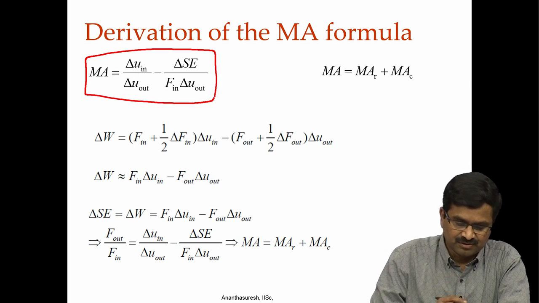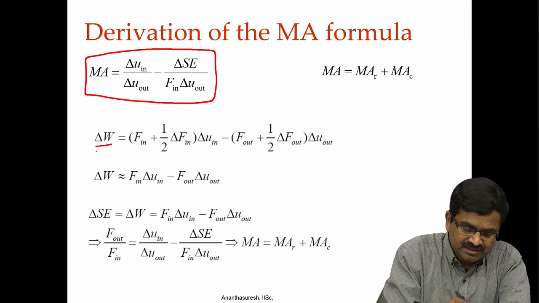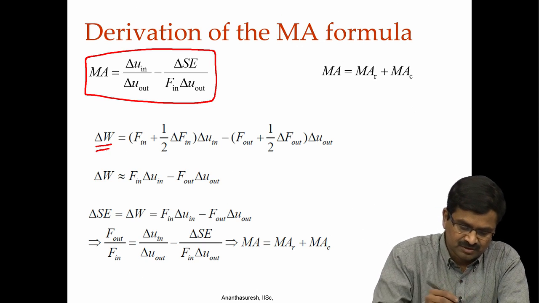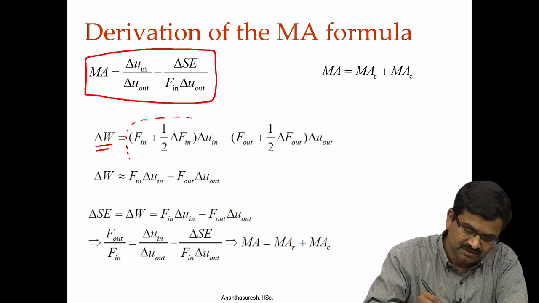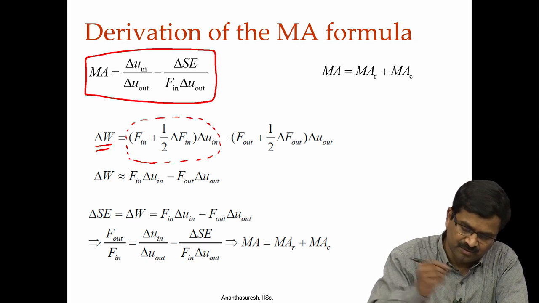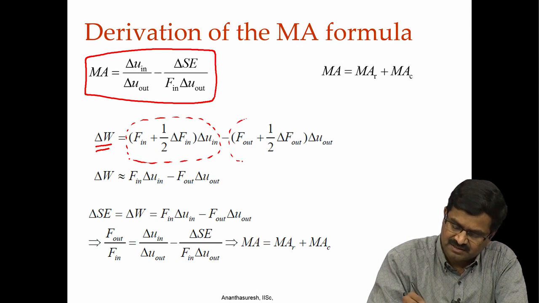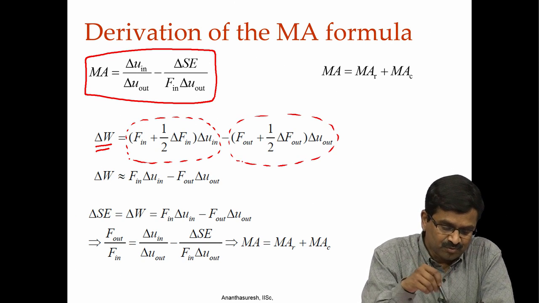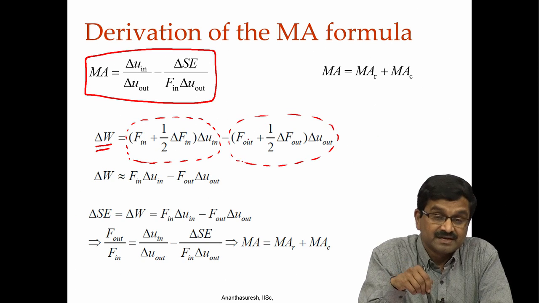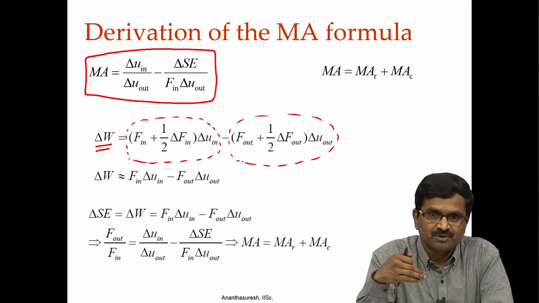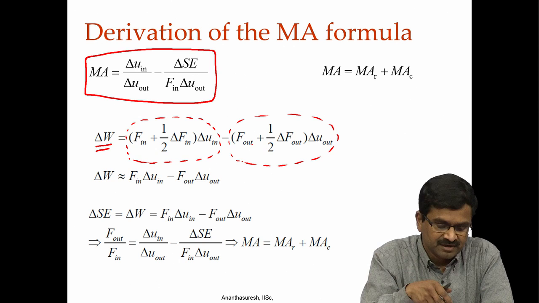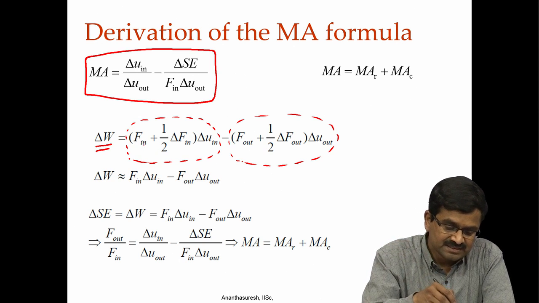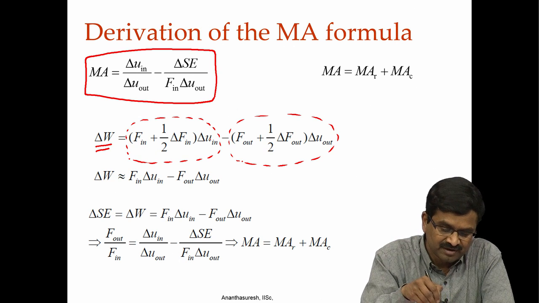So, the first thing you do is look at the change in work, both the input work and output work. I will circle this part, which is the input work, and then circle this, which is the output work. Input work has a positive sign, output work has a negative sign. That makes sense, because output is going out of the system and input is coming into the system, where the system is the compliant mechanism.